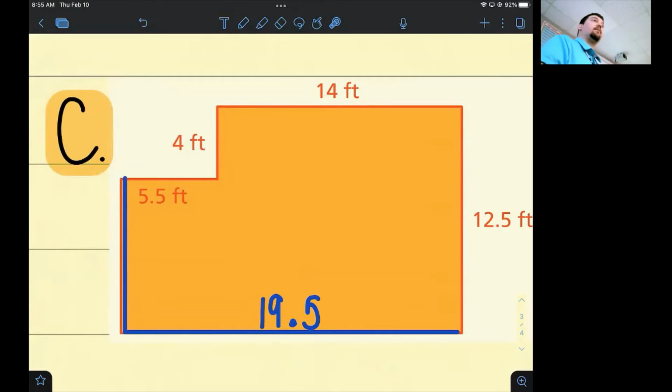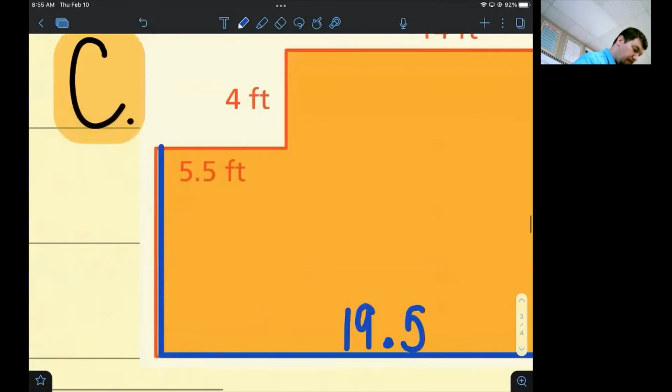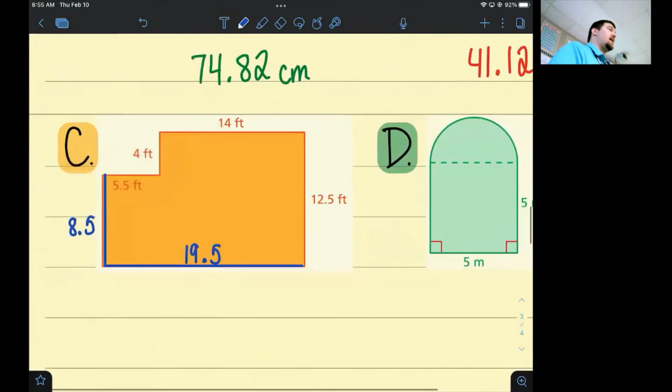That's exactly right. 12.5 minus 4. 12.5 is how long this side is. We're going to subtract away this part here that we already know is 4, and whatever's left over is going to be that long part. Maddox, you know what that is? 8.5. Now we have all 6 sides.